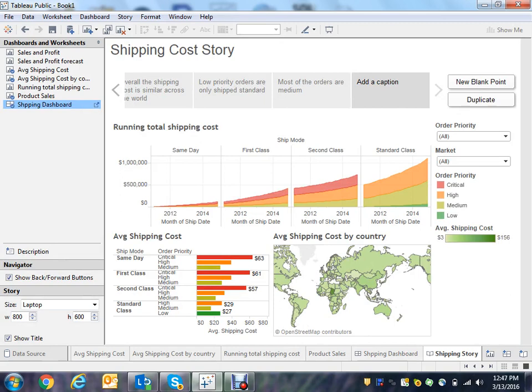So here you can actually analyze the shipping cost by changing filters. You can change a filter here and do your analysis.